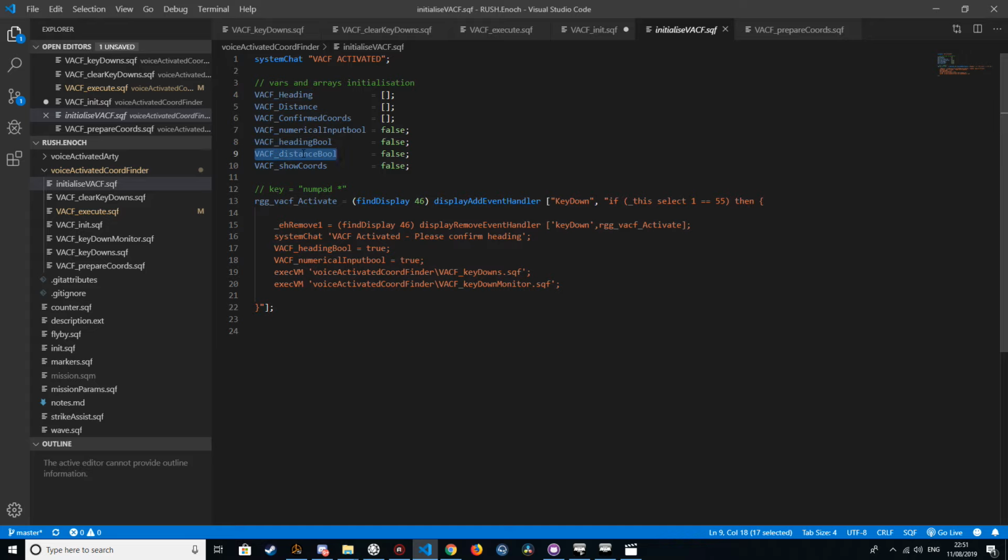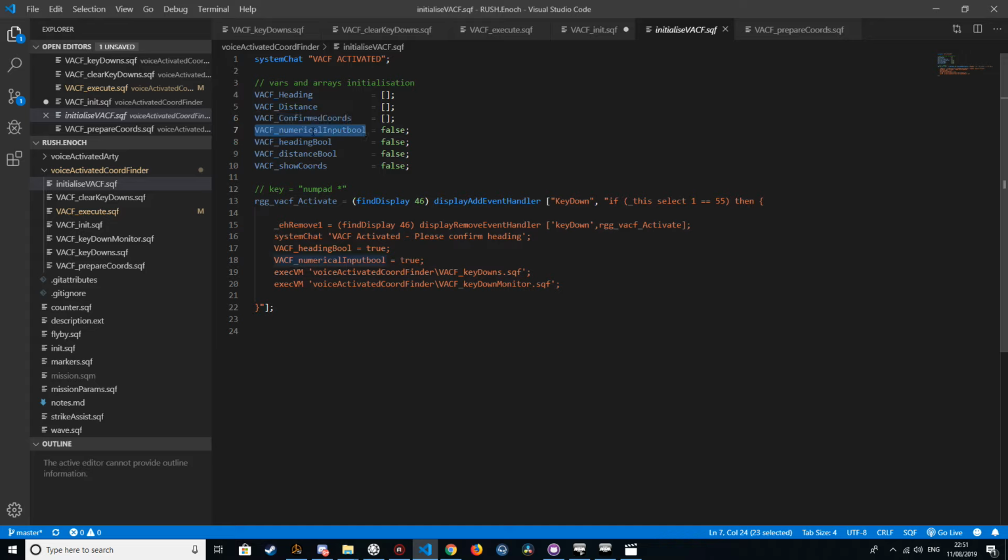And equally, if distance bool is true, then any key presses get chucked into the distance array here. And then that isn't so much related to a bool state, that's more of an end state, that's where things end up.